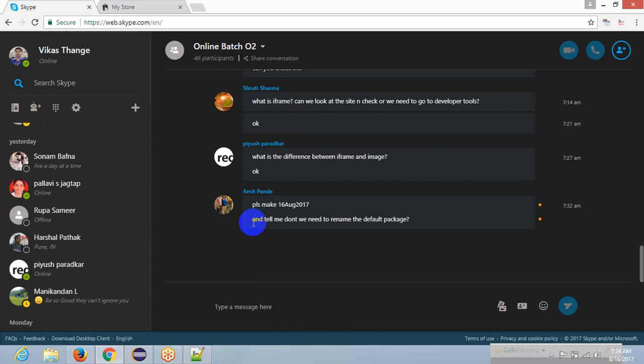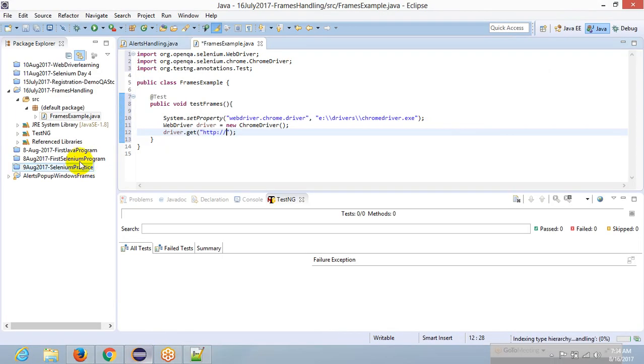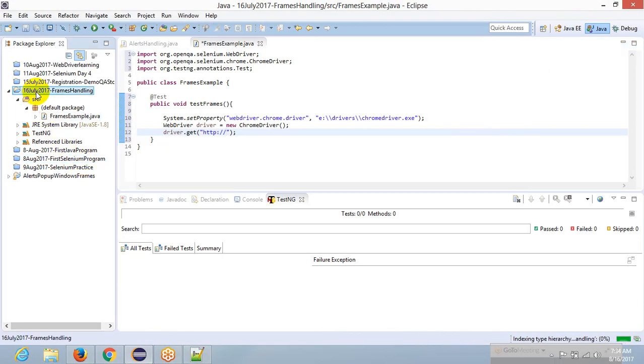Please make it 16th August 2017, and tell me, I don't need to rename the default package. 26th August, what did I do? Did I make a mistake? Oh, it's July, my bad. Let me rename it again.